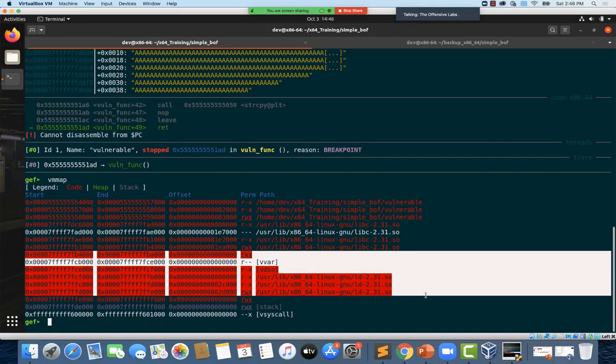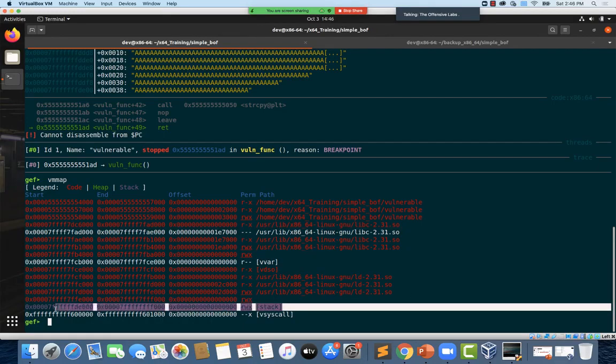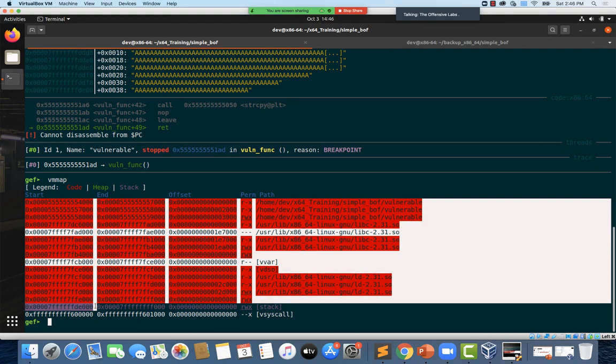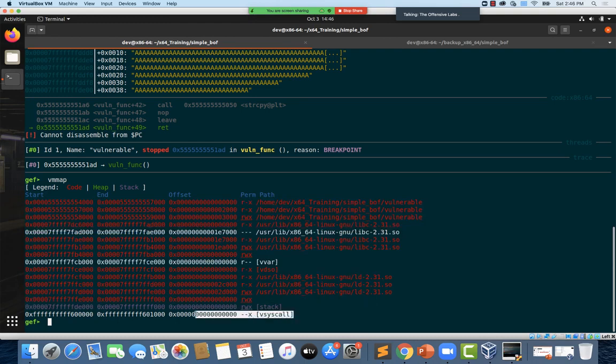And this is the dynamic linker, and we have the stack here. Now, if you notice the starting addresses of all these entries in the memory map, except for the last one, which is associated with the kernel, all of them are having only 48 bits out of 64 bits.